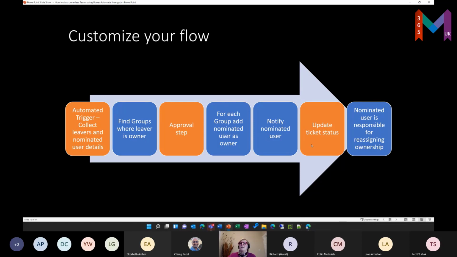And then you can also have an update. So, for example, if it's being managed via a SharePoint list, you might want an audit log of this. It might be a process that populates a SharePoint list with the leaver. You might want to then post back when it's finished the number of groups that they were an owner of, what groups have been reassigned and who it was reassigned to. So you could also add that in to your process at the end. But the really important thing is now that nominated user, the owner or whoever else is nominated, is now responsible for that team. So you've completely stopped that ownerless groups situation.